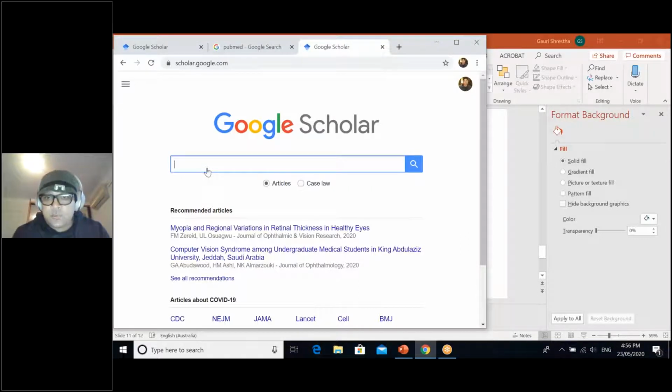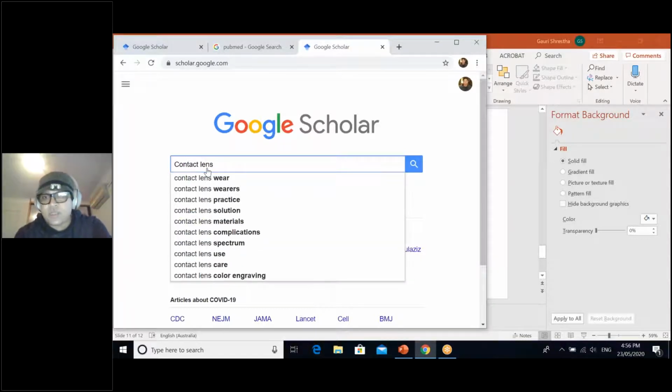The topic which I use for the example here, I just quickly type: contact lens. You can also type your search and you can see the difference.